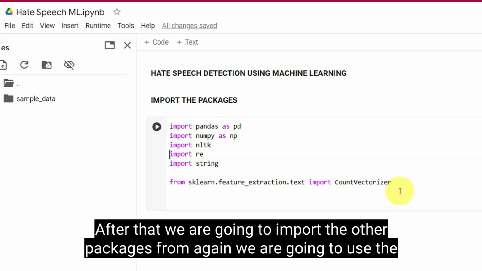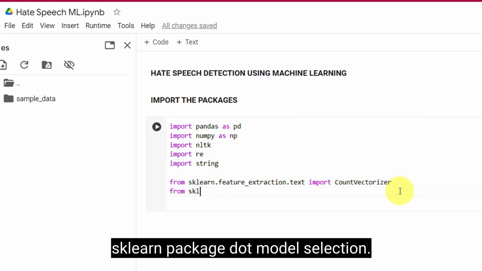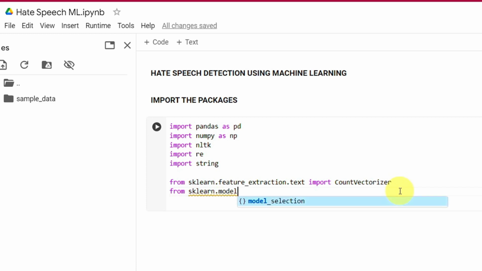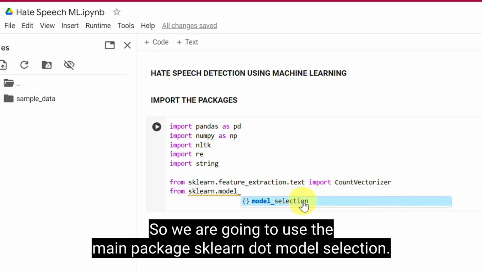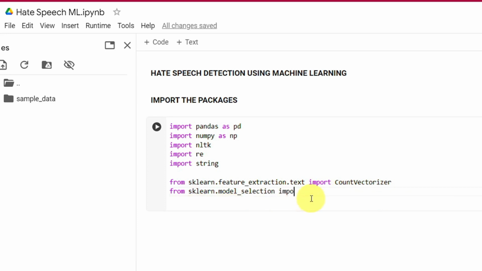After that, we are going to import other packages. Again, we are going to use the sklearn package, sklearn.model_selection.